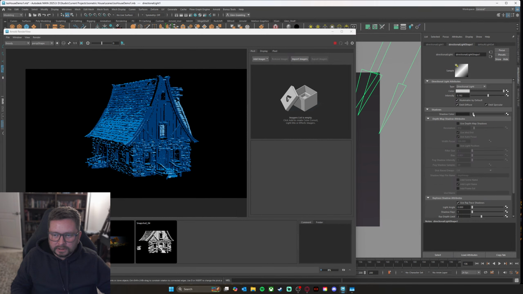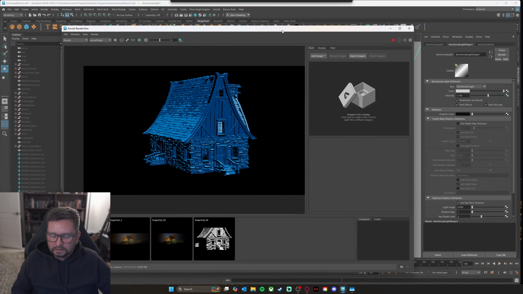And I usually like to lighten my shadows a little bit so they're not completely black. Yeah, that's kind of the point. I'm going for a very pixelated look. That's what I'm trying to achieve, something that kind of looks like pixel art.